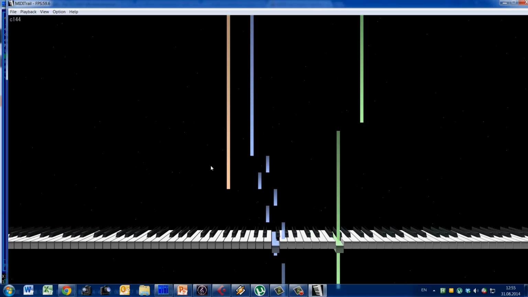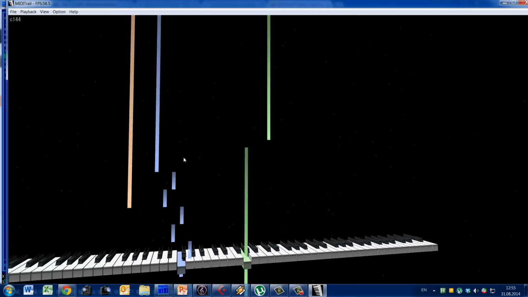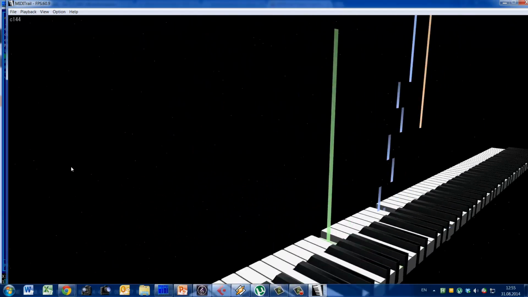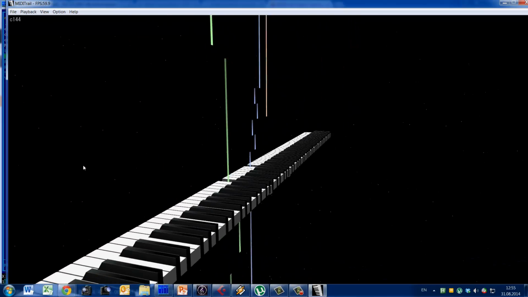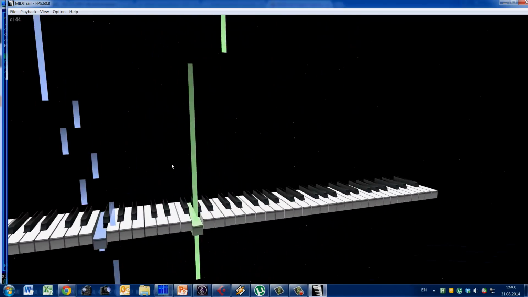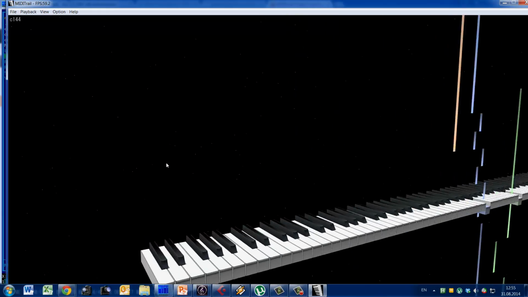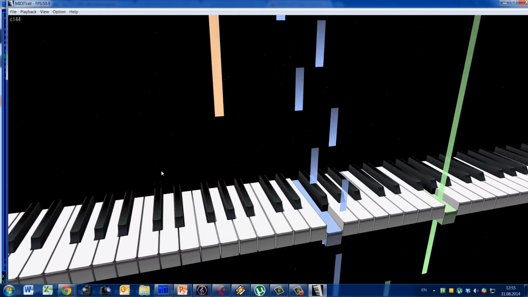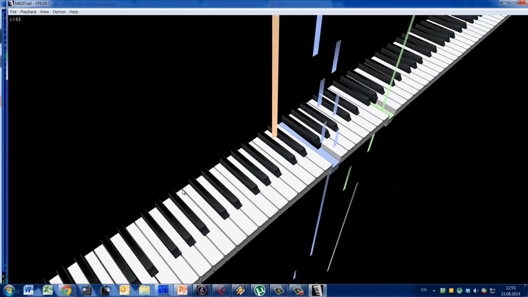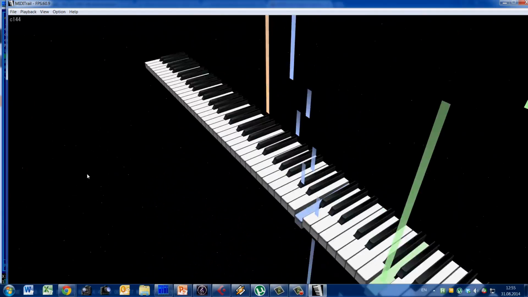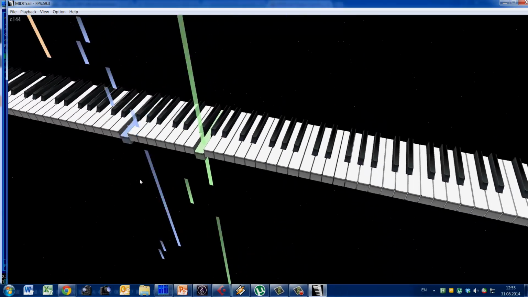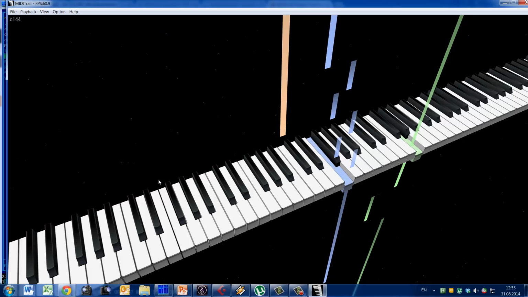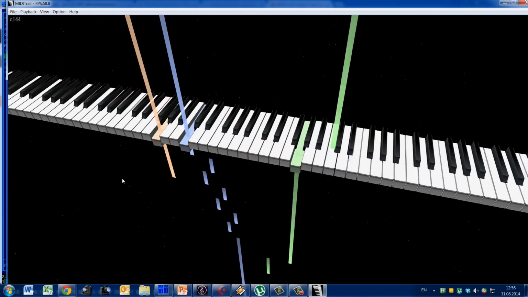So interesting about this program is that you can move the point of view, and also you can move using your arrow keys inside this area. So also you can move up and down using page up and page down, so you can create some interesting view, or maybe you can move even during the playback like this.